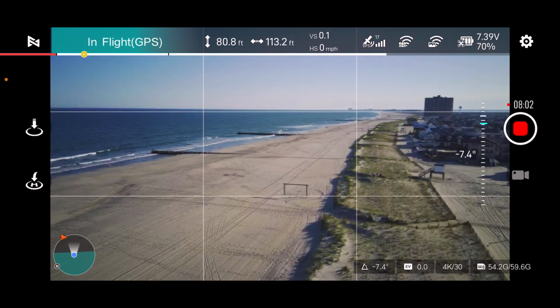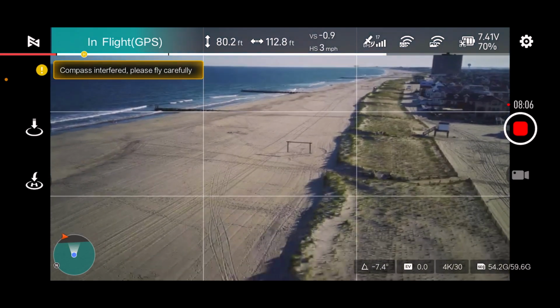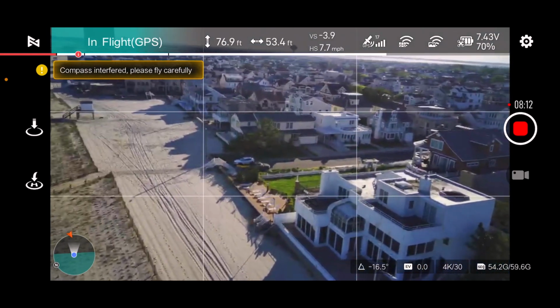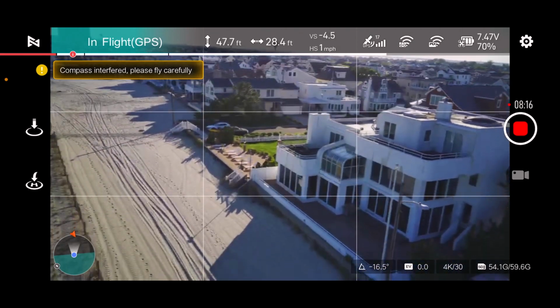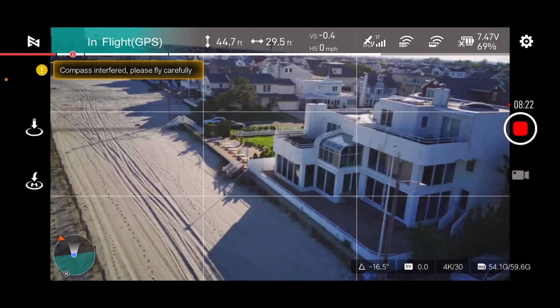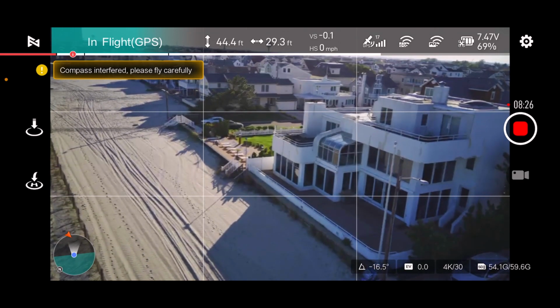So let me land this and see if I can get full control of these settings here. That'd probably be the only way. I'm just going to manual land it here. I'm not going to do a precision landing. Well, let's try a precision landing. Or compass interference, please fly carefully.